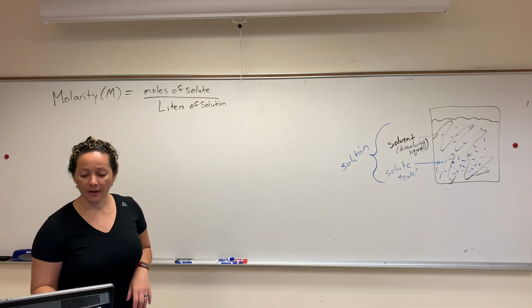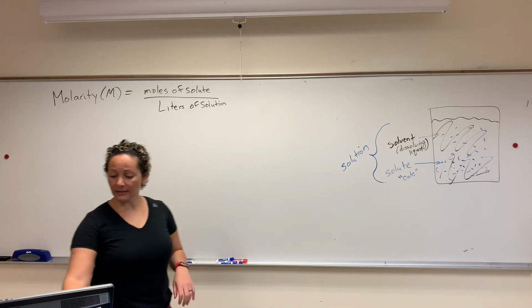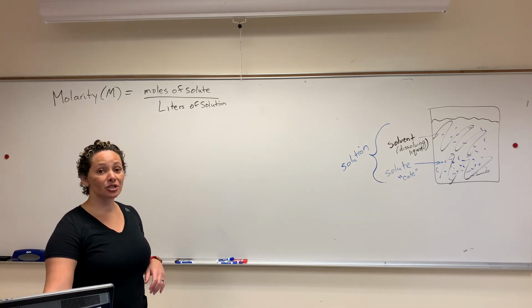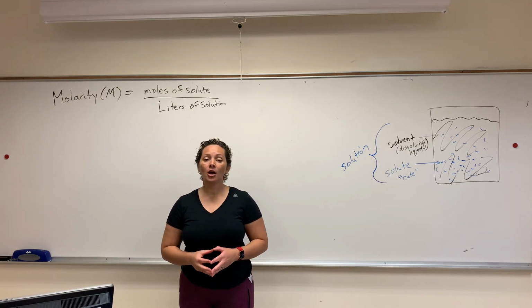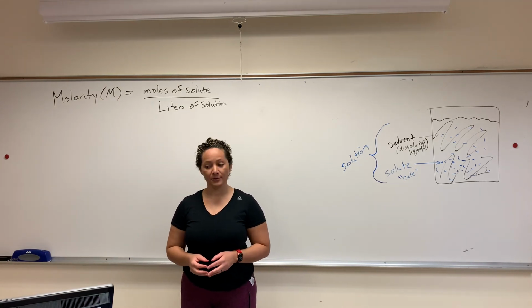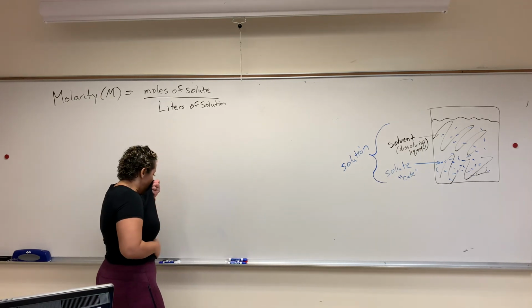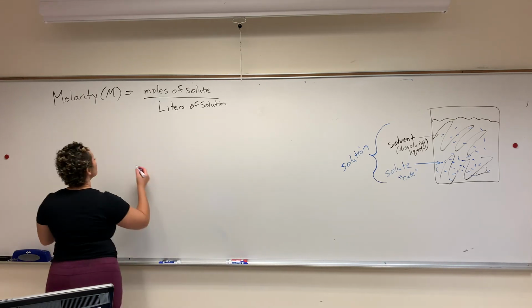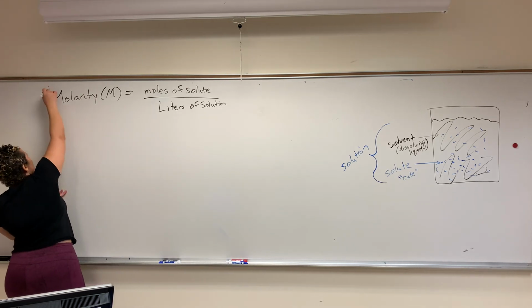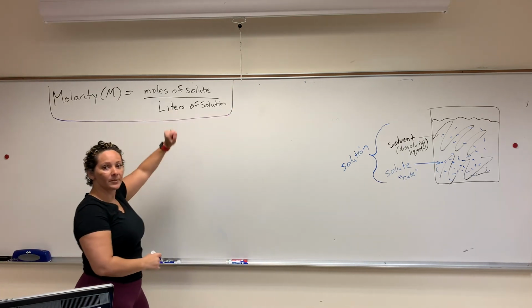Alrighty, so you were supposed to figure out the molar mass. I'm basically looking at your lab, page 2. First step was to figure out the molar mass of copper sulfate pentahydrate. So that's what we're going to do. All right, so let's go over here, molar mass. So I'm going to go ahead and write up. By the way, I'm going to block this off. Not using it yet, but I will be using it.